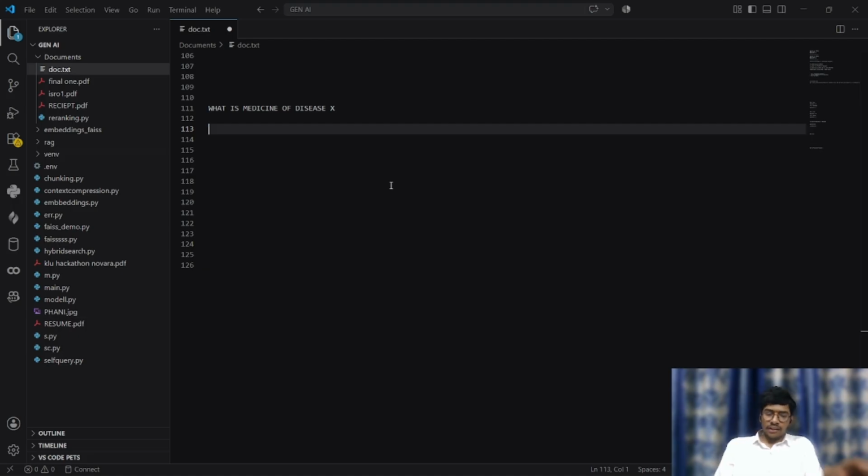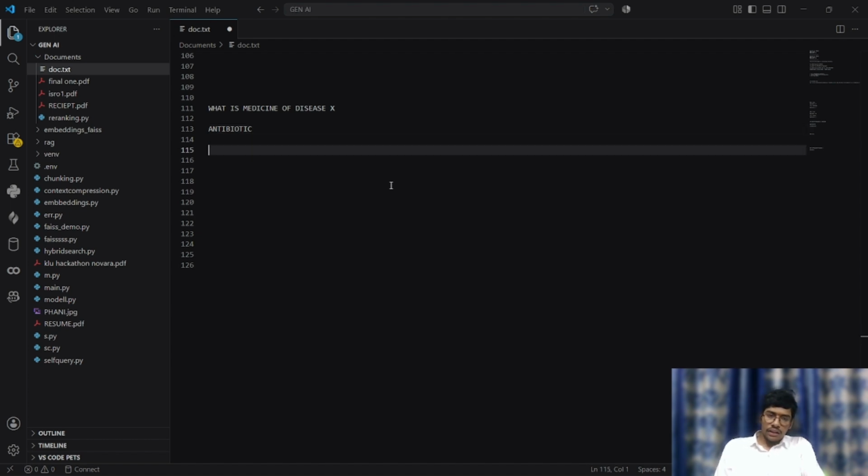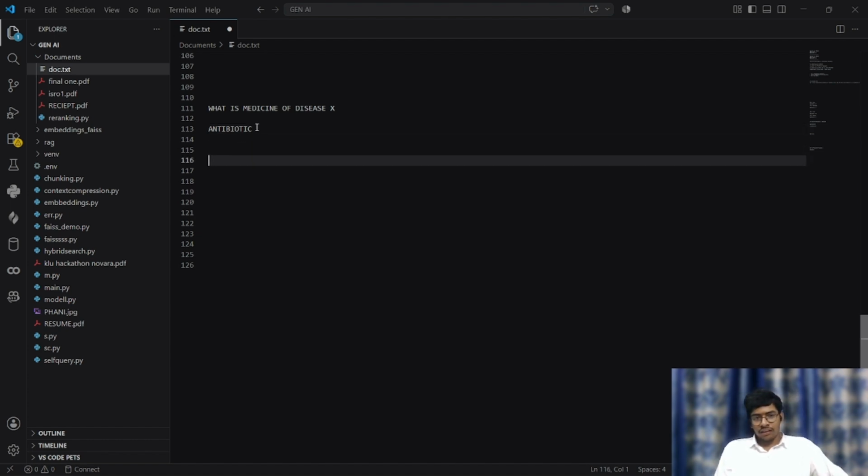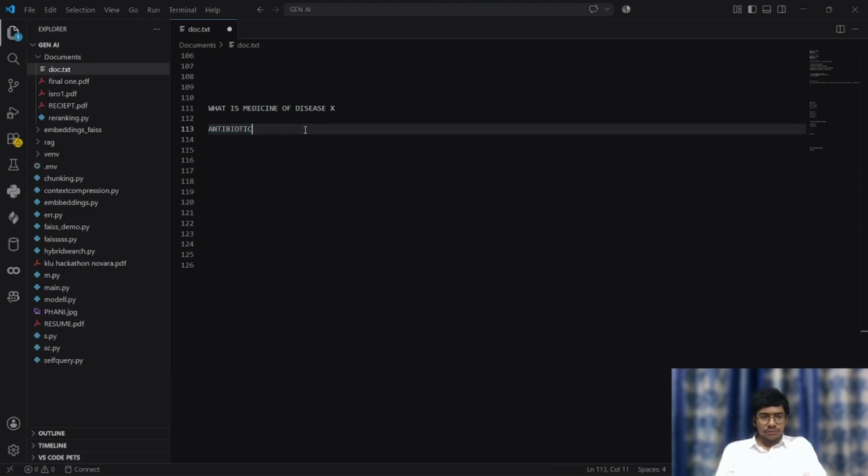Suppose that chatbot gives the answer, antibiotic. Okay, it has given an answer, which is good, but what if this is wrong? It could be dangerous, right? So, to overcome this situation, we'll use RAG evaluation.